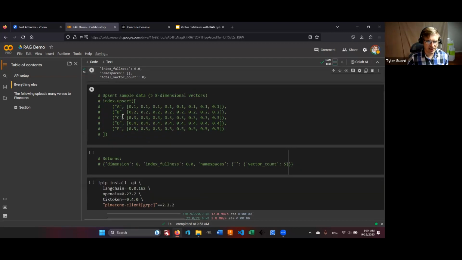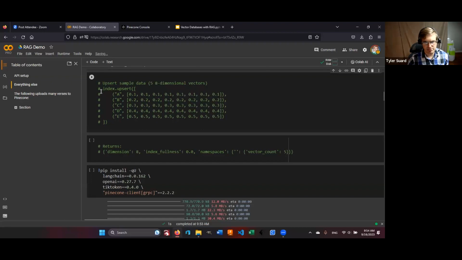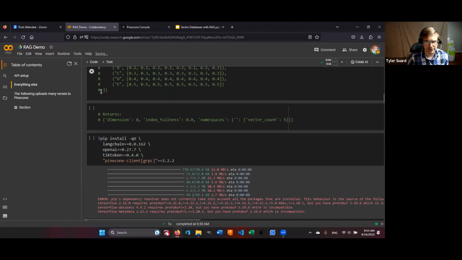This is kind of an example of the format that you might want to use. You can use a string and then the vector, right? So you just do index.upsert, a list of tuples, a string, and then a list of numbers. I just keep this here to remind myself of how to do it.